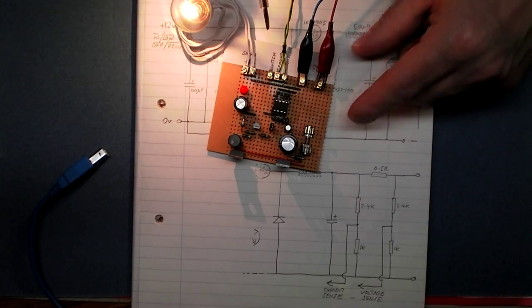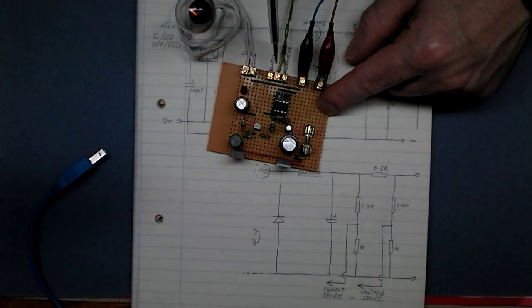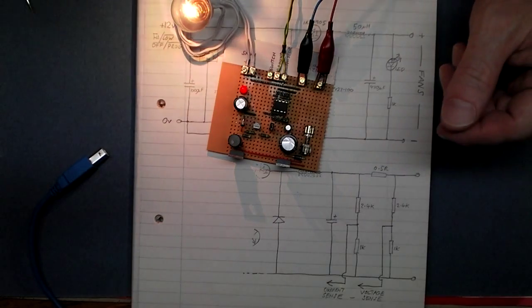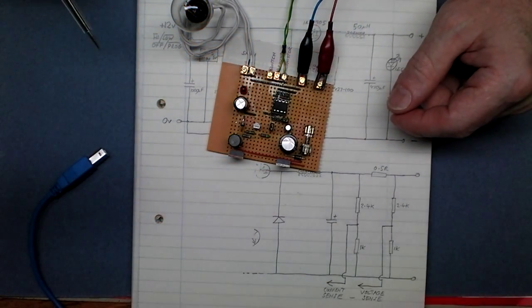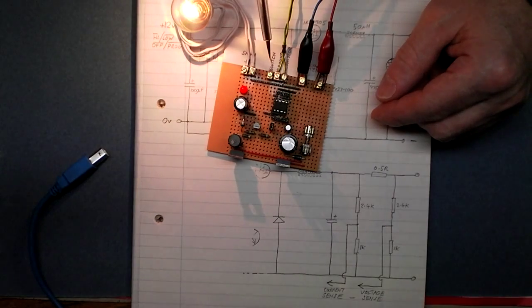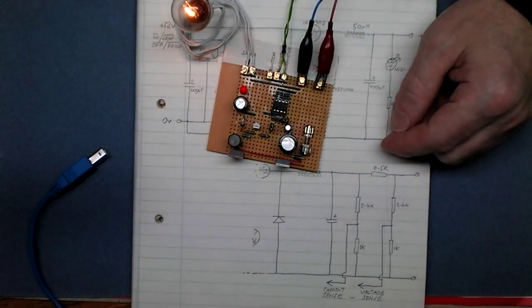Okay, that's full on. So if we press and hold for 4 seconds, that should enter program mode. There we go, it turns the light off. Now it should start to ramp that light up and down, or what would be the fans, because you'd normally have the fans connected there. So you get to select now what speed you want your fans to run at. So let's go for something that's nice and quiet about there.